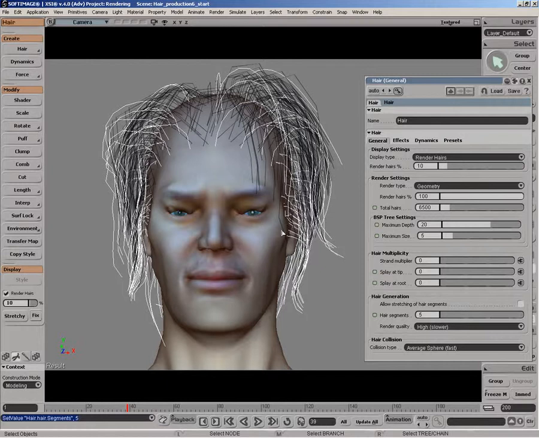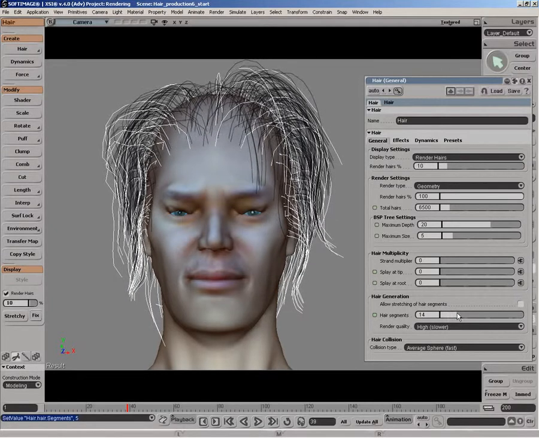The hairstyle with 10 segments will take almost half as little time to render as with 20 segments. So what you want to do is keep it as minimal as possible. A good idea is just to bring it up slowly until you reach that point where the hair's got enough definition. But that's all you want to go to. So let's just keep that at 20 for now. And in this case we have quite long hair, so it probably needs the higher number of segments.